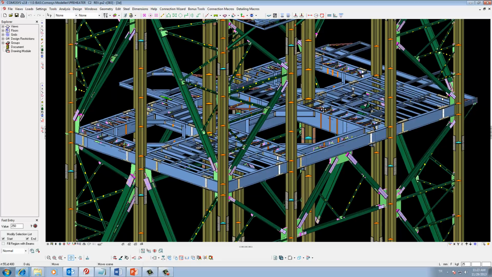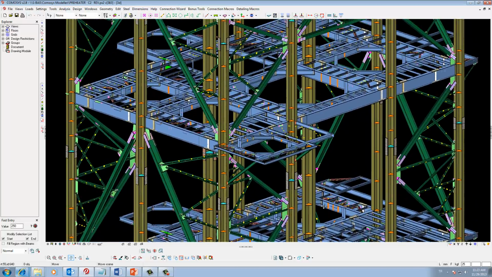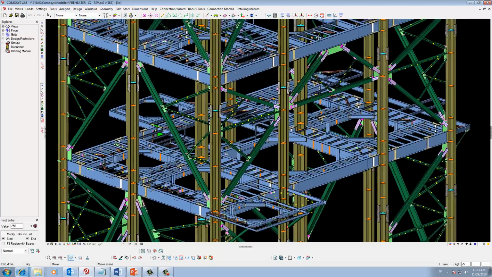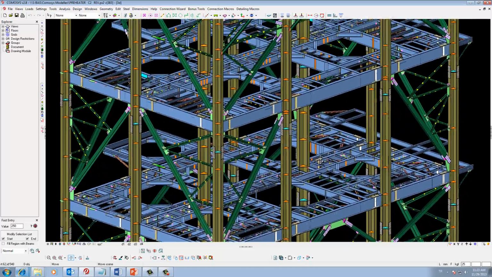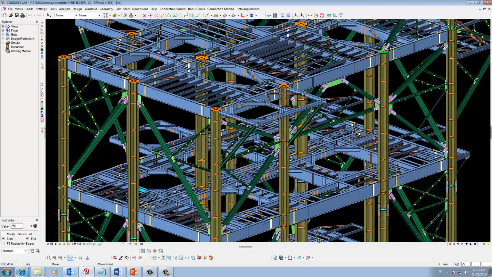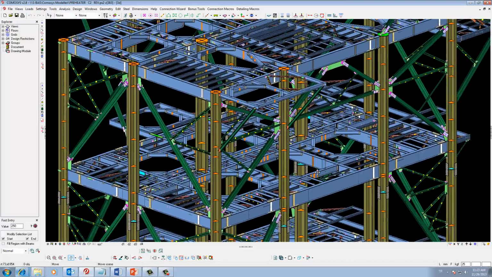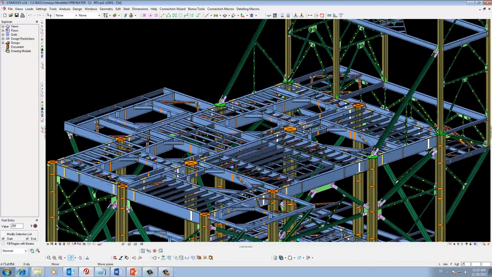Let's move on to multi-story industrial buildings. What you are seeing is a complex industrial structure called a preheater tower. Preheater towers are utilized in the cement industry. They are tall structures with interstory heights reaching up to 20 meters and more. These interstory spaces are filled with mechanical equipment and other small platforms not shown here.